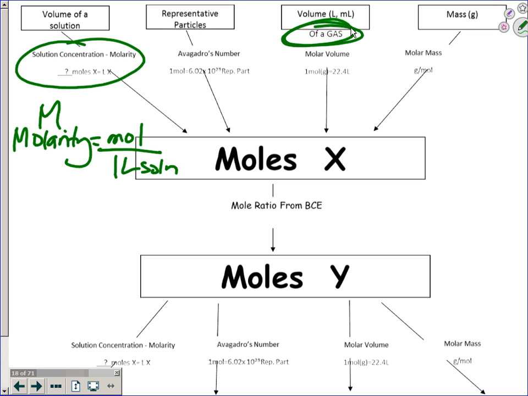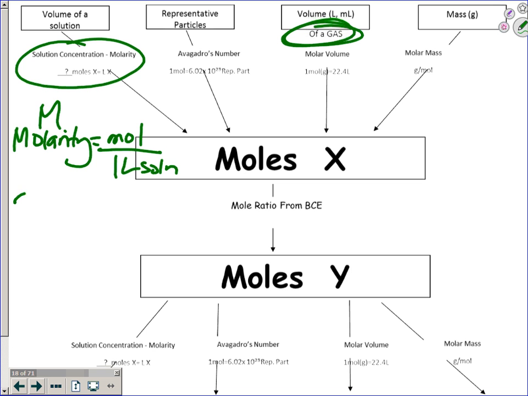Like if I had Kool-Aid that was super, super concentrated, with sugar and flavor and all that jazz, it would be like 10 molar, super concentrated. But if I had really crappy, like, light Kool-Aid, it would be like 1 molar. So the concentration is just how much stuff is in it.